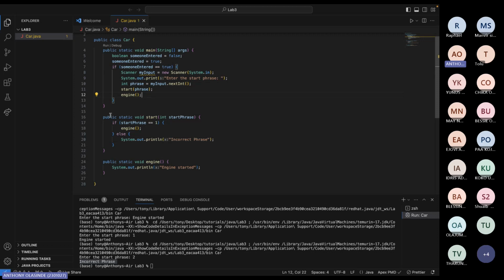Now, back to method definition. You have your accessibility: public, private, global. Static is also for accessibility.